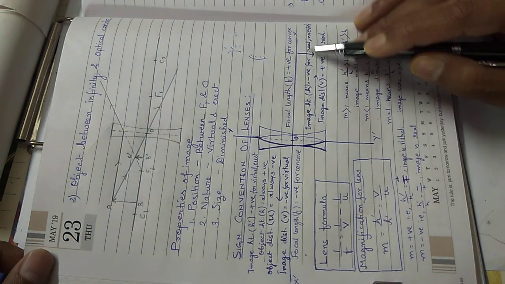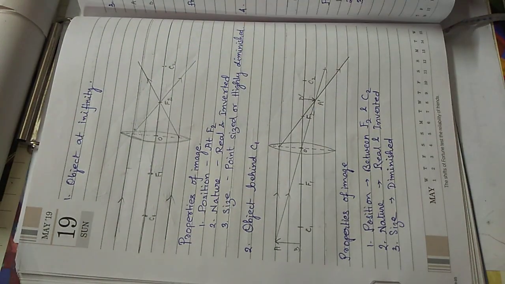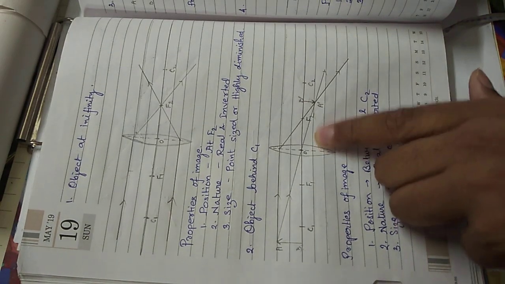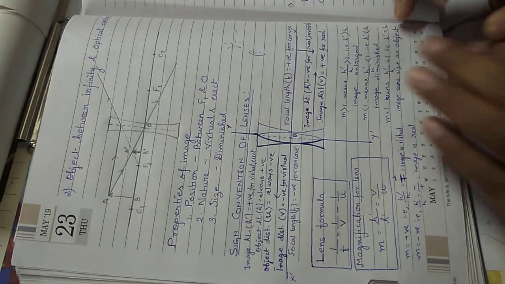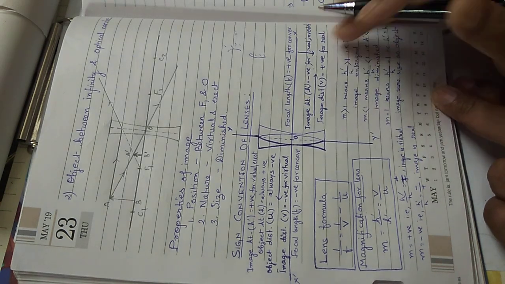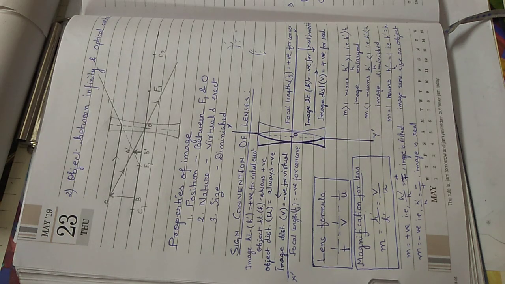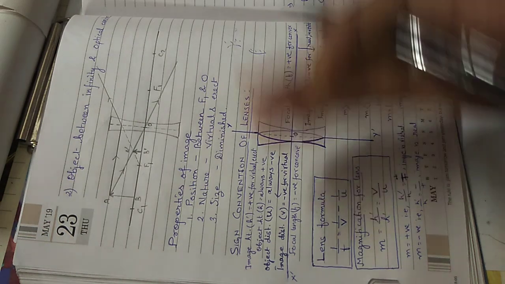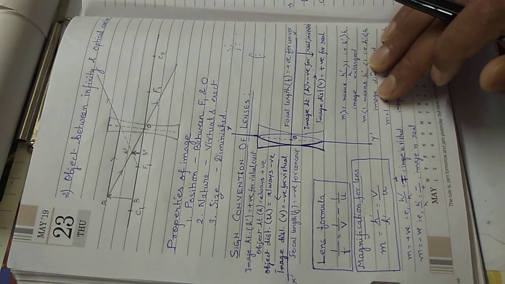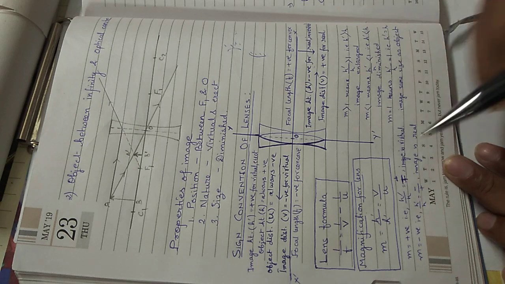And if it is for real images, image distance v, let's say in this image you can see, a real image is found on this side, so on this side it has a positive value. So image distance v will be positive for real images. So that's the sign convention we need to remember and follow. It's quite simple. If you remember the quadrants, the axes, and the ray diagrams, if the ray diagrams are clear, it is very easy to remember the sign convention.